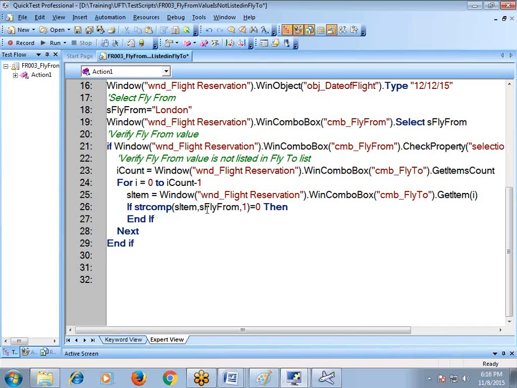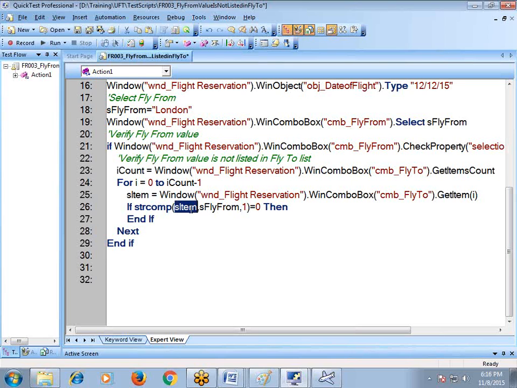This string comparison has 3 inputs. These are the two strings, string 1 and string 2, that we want to compare. And the third argument is the comparison mode, either binary mode or text mode. One means text mode, that means it is a case insensitive comparison. 0 means it is binary mode, that means it is a case sensitive comparison.